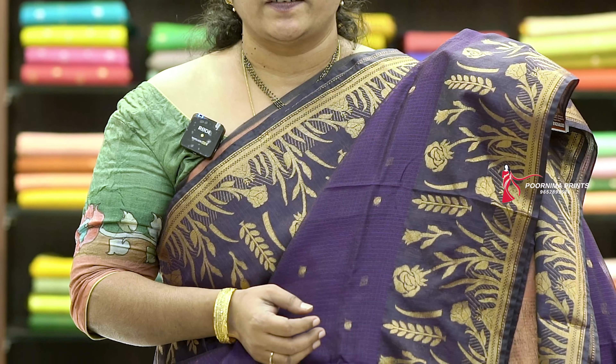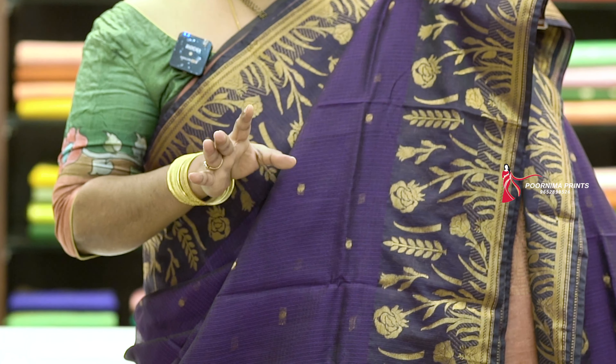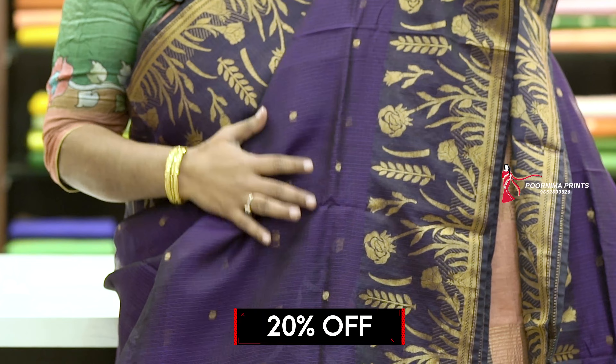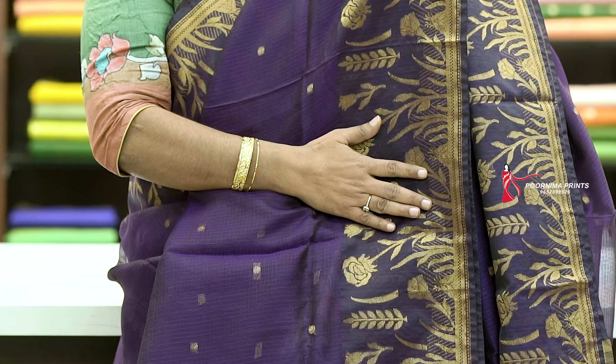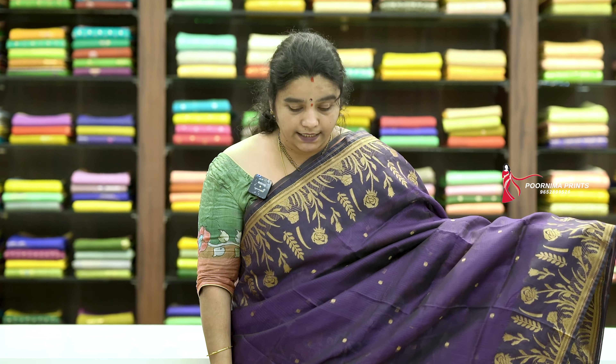The next fabric is Pure Seek Kota — Kota is a special design. It is a simple budget at Rs. 3,830 — same design. The color is violet color combination with gold. We also have block printing. We also have two sides weaving and a simple polka dot weaving. Dark color is very good.